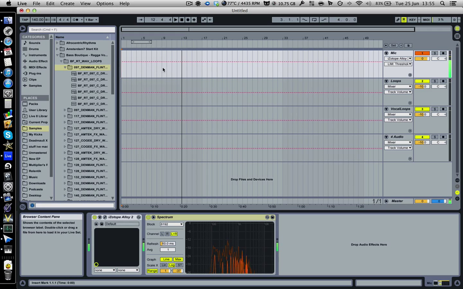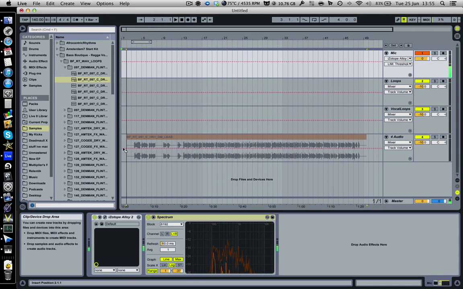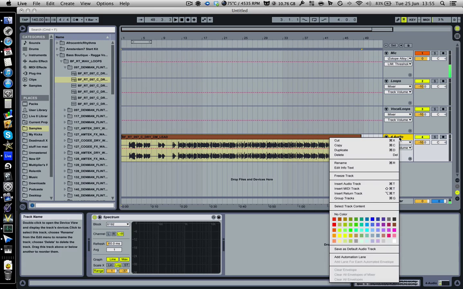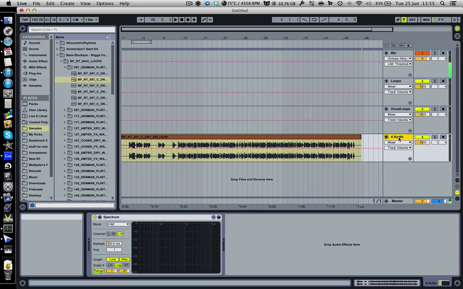You can simply drag things in. So let's say we've got a vocal from a vocal sample pack. We can simply drag it into this channel. Nice and simple. You can even rename the channel, either right click rename, or learn your shortcuts, Command or Ctrl R, and then we can call it Raga Vocal. And there we go, we've got our vocal in. That's how you can drag sounds in and see them in a traditional way. So this is your actual track. You can delete them as well.